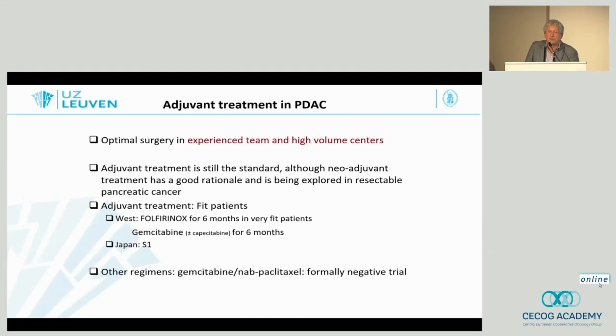Optimal surgery is crucial. We have heard some aspects on this: experienced teams, high volume centers, and more countries. If there is one cancer, some countries are like my country was until 2 years ago, the Wild West, where there were many, many centers. Now pancreatic cancer surgery has been restricted to some higher volume centers, 20 or 22 centers for 11 million people, still too many, but that's the first step because of the clear relationship between volume and outcome. And adjuvant treatment is not there to improve on poor quality surgery, it's there to improve on optimal surgery.